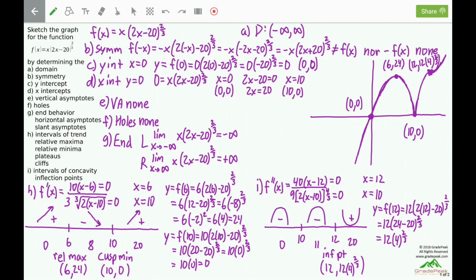It does have a domain of all real numbers. It covers every x value. And it does have the left-end behavior of negative infinity and the right-end behavior up here of positive infinity. So it's checking out on all conditions there. So this will be the graph of f of x.